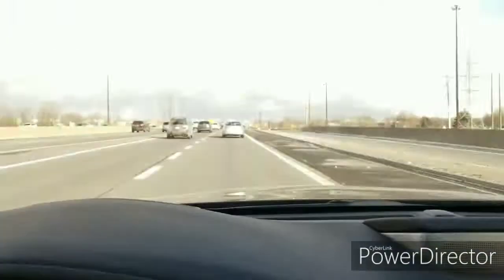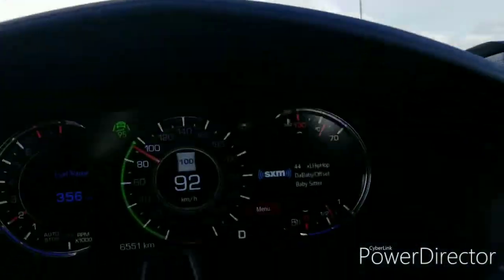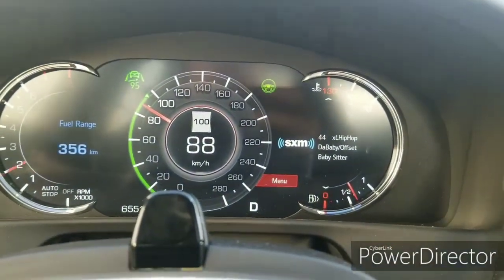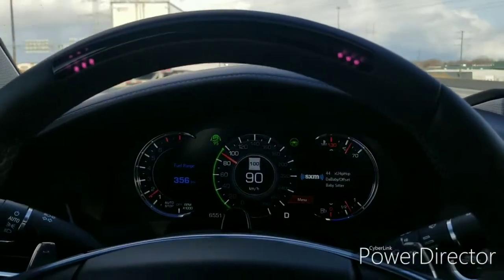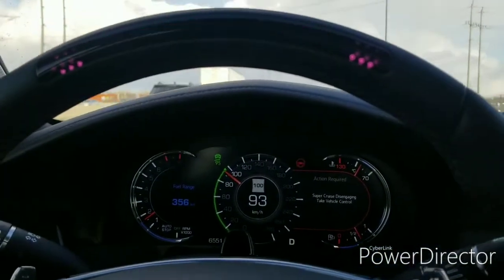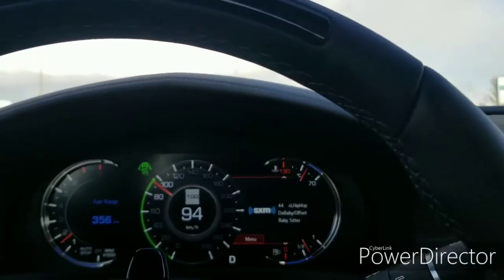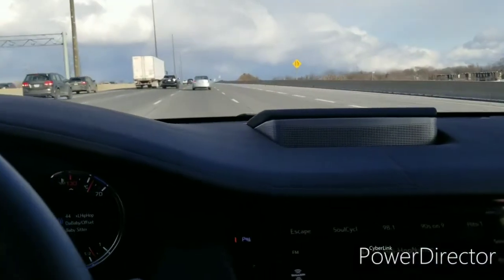We're back on the highway, back up to about four or five lanes. The steering wheel indicator is there and — there it is, the green steering wheel again. The bar on top of the steering wheel goes green as well. There seems to be some issue causing it to keep asking me to take over, but earlier it was an absolute treat to try.